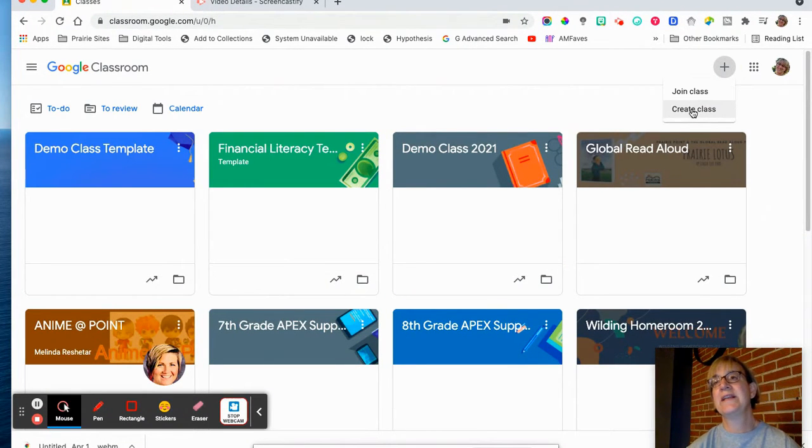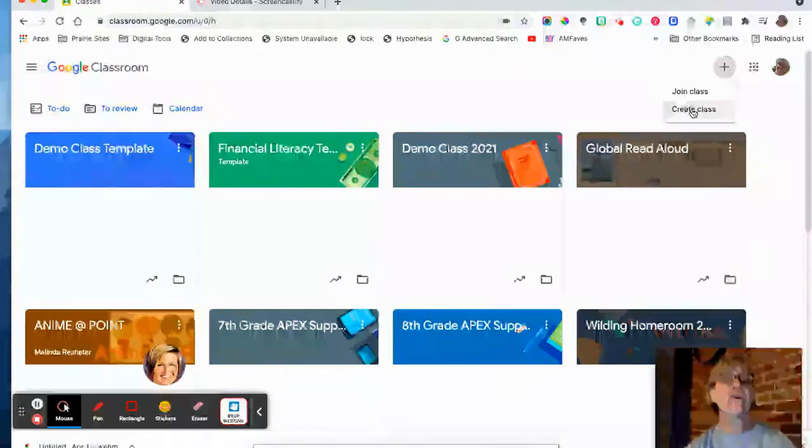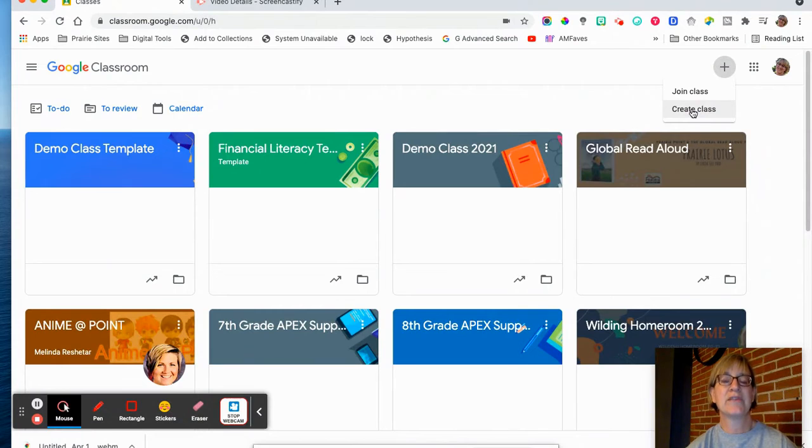Then when you start to build it, start to add in the assignments and the assessments and the materials and the questions, you'll want to share that work with your PLC or your co-teachers or whoever you're collaborating with. So you want to add in the teachers only into that template class. The students will not be invited to join that class. So that's if you're going to start from scratch.